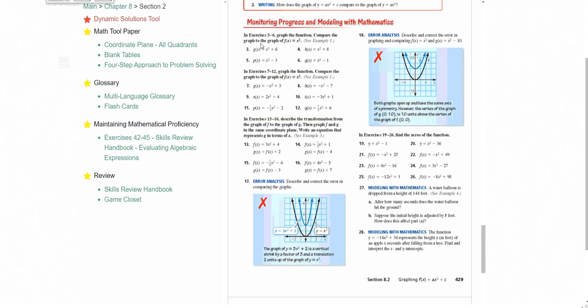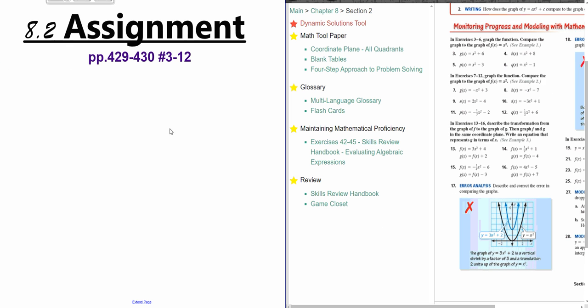In these problems, it says graph the function and compare to the parent function, and that's what you're doing in all of these. Now that I'm looking at this, I don't know why I cut out so many of the other problems because those are good problems. I'm going to change this up a little bit. So what I'm going to do is not assign just 3 through 12 because that's just all graphing, which is practice, especially from what you were doing in the last section. So I'm going to change that. I'm going to go with 3, 5, 7, and 9. So I'm cutting out a bunch of the graphing.